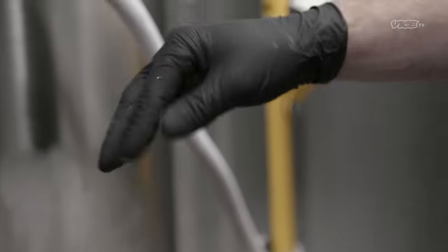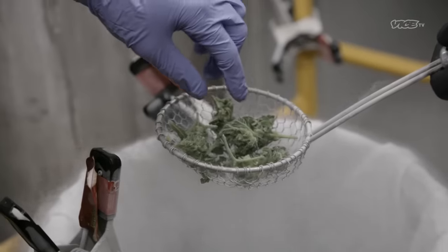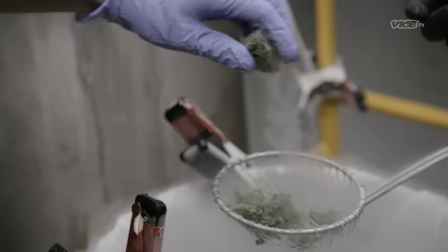Oh, wow. Can I crush one of those? Yeah, you'll want to go quick when you do it, because they do get cold fast. See the trichome heads float away outside of it? Yeah, it's crazy.